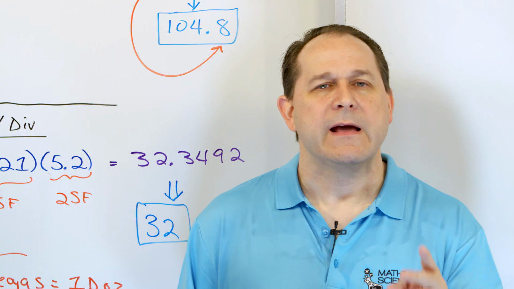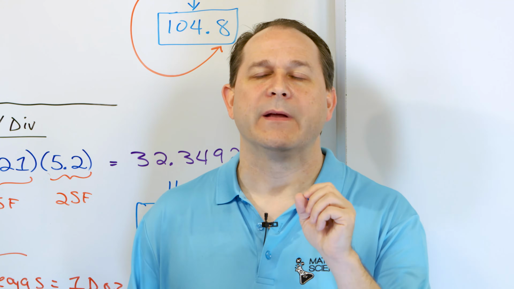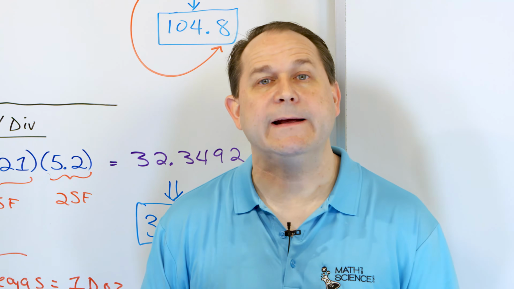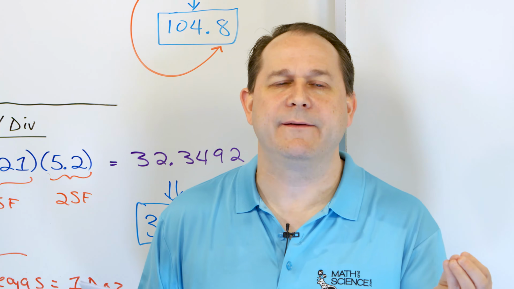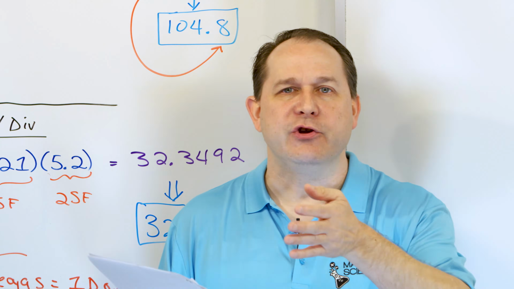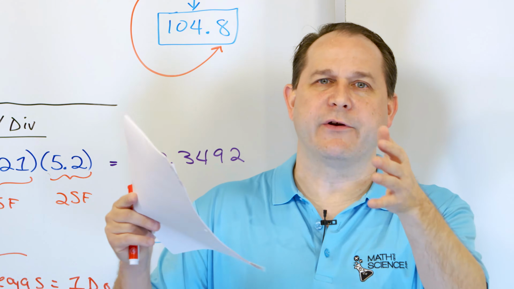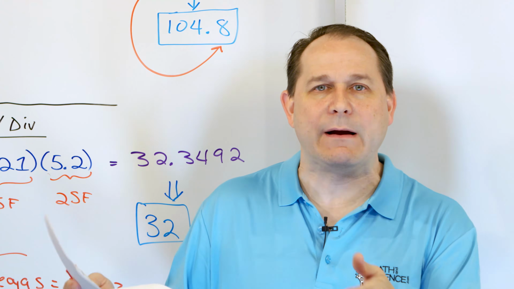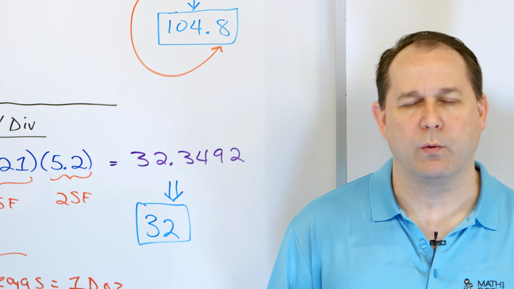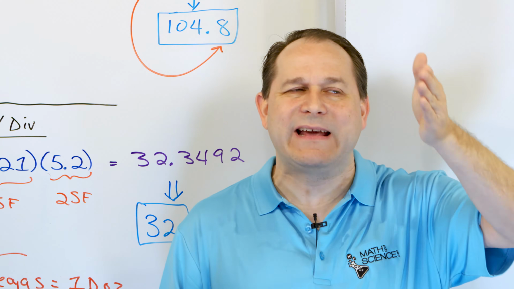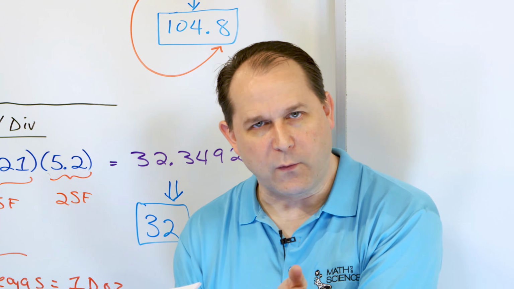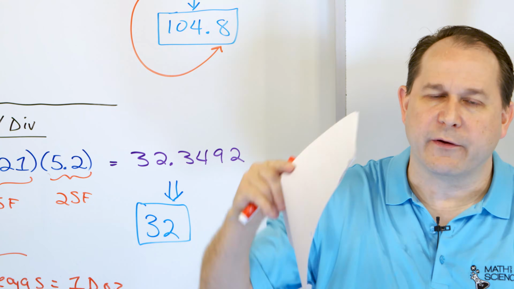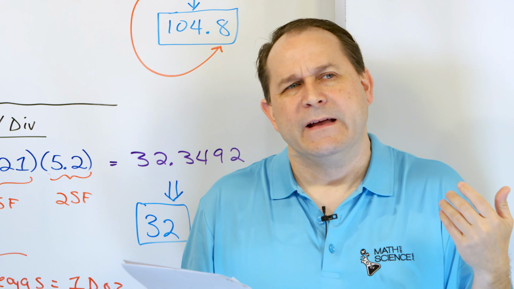Because it's an exact number. And the second thing I need to talk to you about is, here we've talked about adding and subtracting, and here we've talked about multiplying and dividing. Fairly easy. What happens if you have a long calculation where you add some numbers together, then you take the result, multiply by something else, take that result, add it to something else, take that result and multiply by something else or divide it or whatever? When you have a chained calculation like that, where the result of one thing goes into something else, and the result of that goes into something else, there's a little bit of a risk.